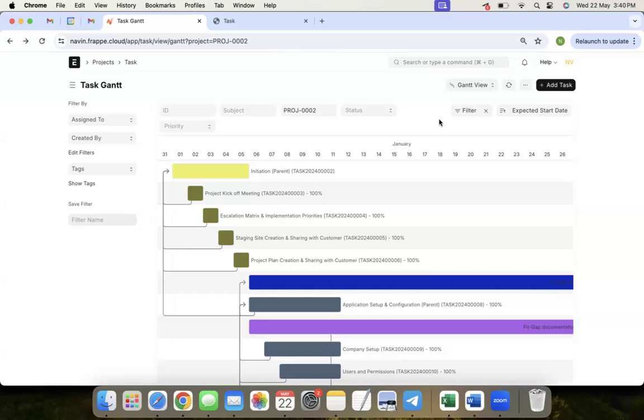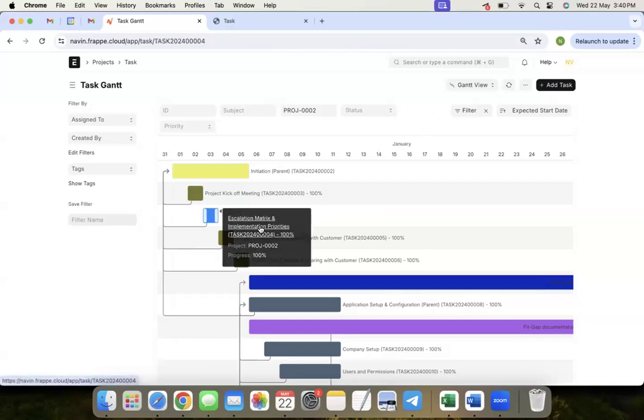We never know when the task is going to be completed, right? So once it is completed, we know the start date and end date. Based on that, you can say that this is 60% complete or 40% complete. If you see in this, I'm just opening this particular task, since it is completed.